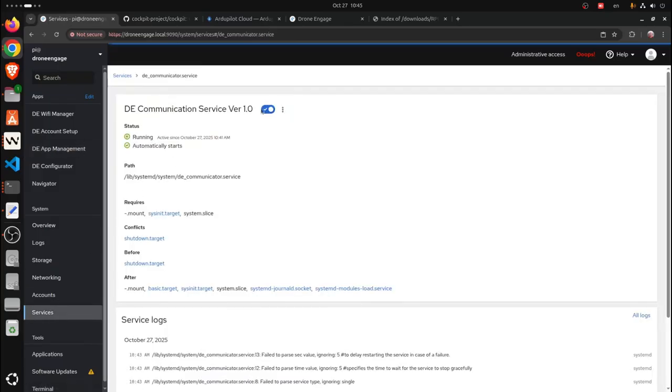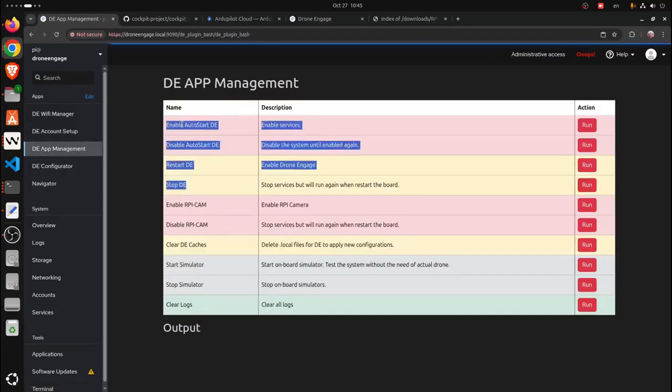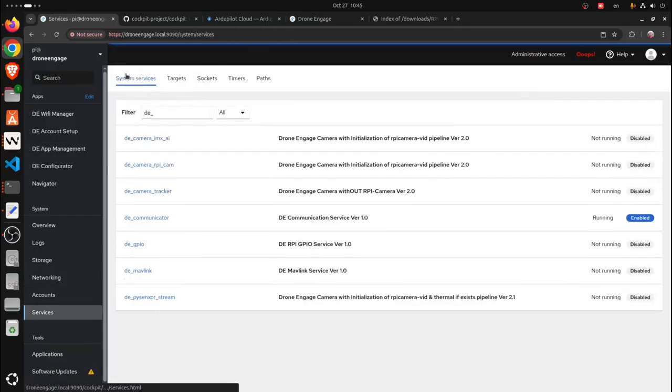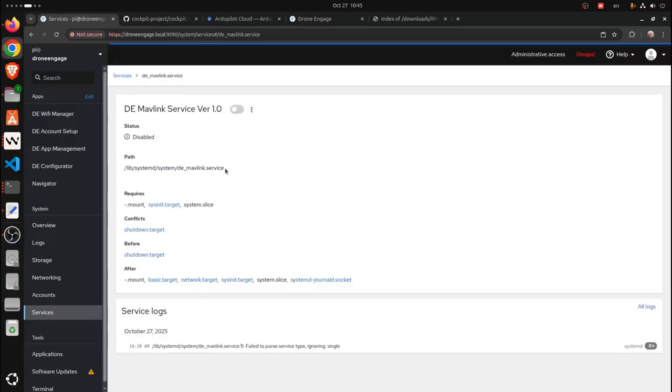Again, I can control it from here, but there is a small difference: this button doesn't run this service only, it runs this service and this service. This service is responsible for communicating with the flight control board itself.